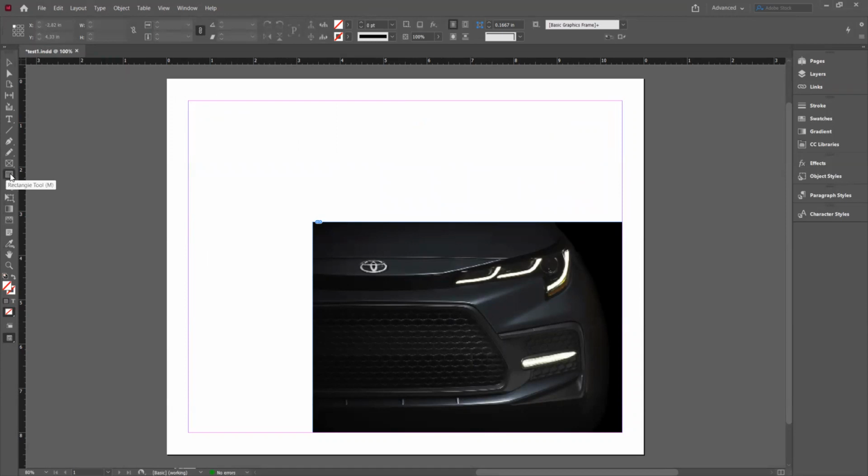Okay, now back to the rectangle tool. I wanted to have a black background for the whole document. You can simply draw a big rectangle to cover the whole document.